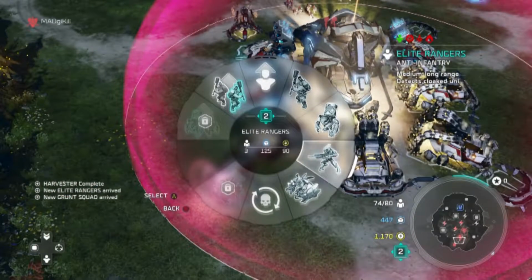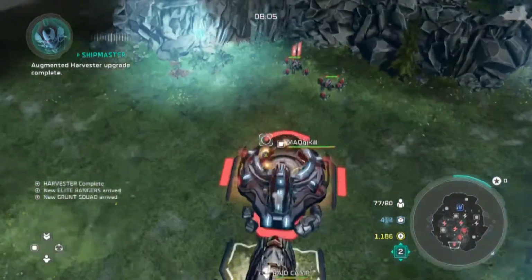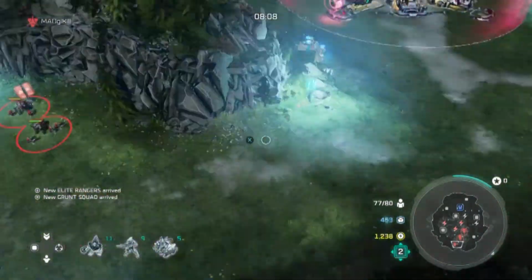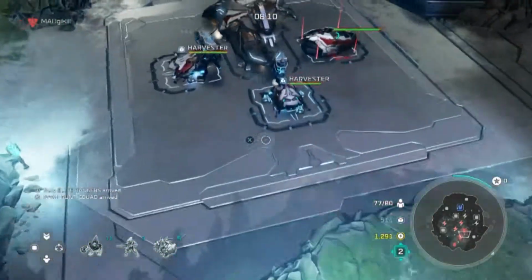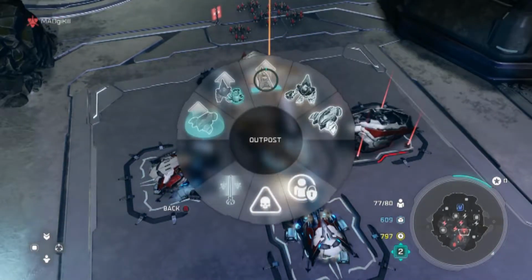Raiders ready. Where are the enemy troops? Just keep it balanced. Keep it balanced between hunters and elites. The elites are good at infantry, the hunters are good at vehicle, and neither can hit air. So, they're very, very specialized.